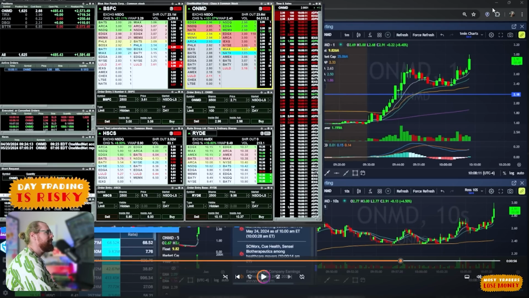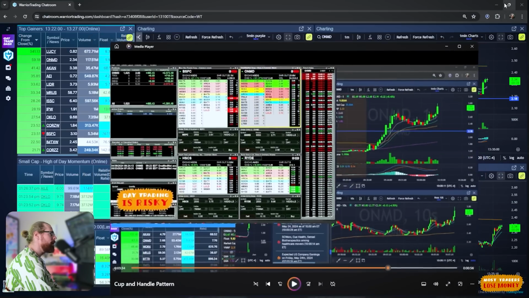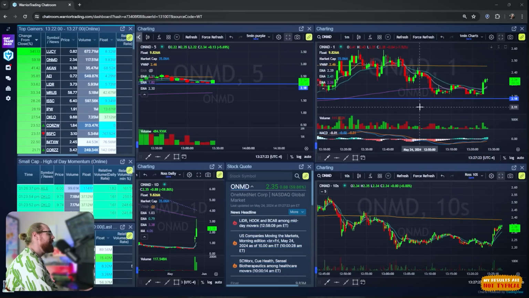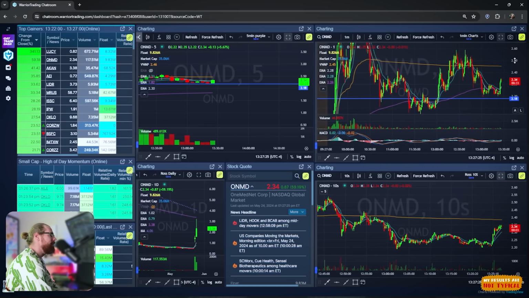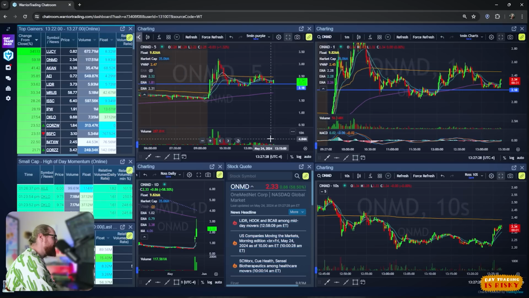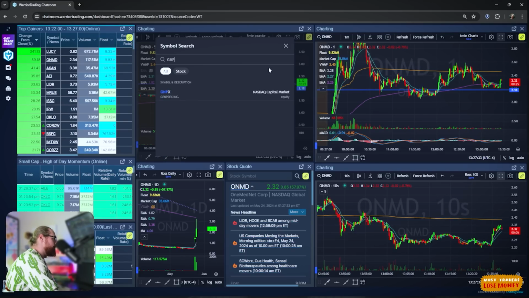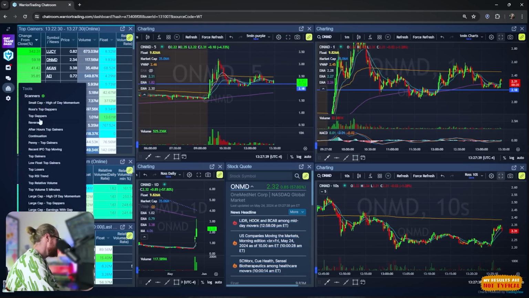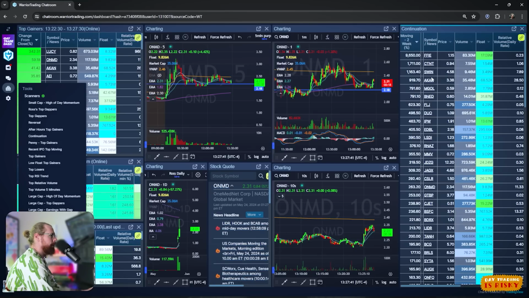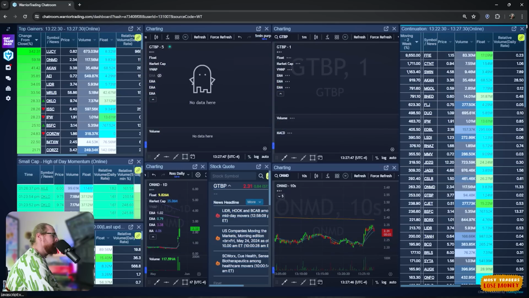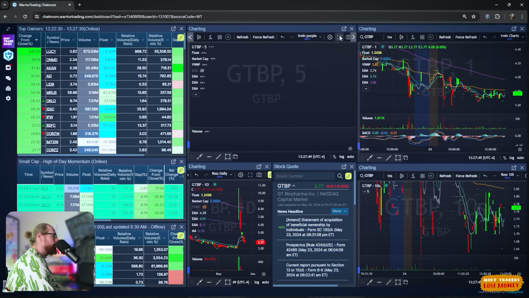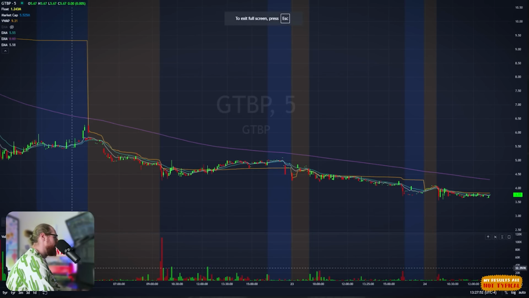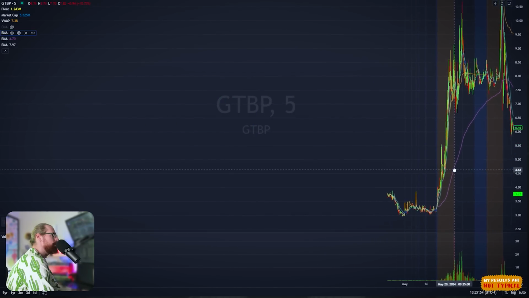One of the biggest mistakes that a lot of beginner traders make when it comes to drawing support and resistance levels is that they will not draw them correctly. And they don't understand that you're going to have resistance around psychological areas. So in order to draw support and resistance lines correctly, let's pull up what was the stock that we had this week? I'm going to pull up my continuation scanner here. This is a good one. So GTBP. All right, we're going to pull this up and look at the 5-minute chart. I'm going to back this up a little bit. All right, so let's look at this for a second.